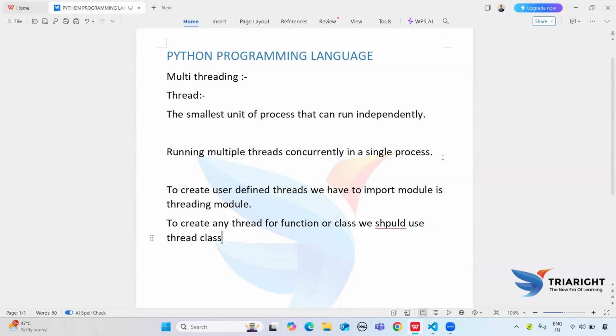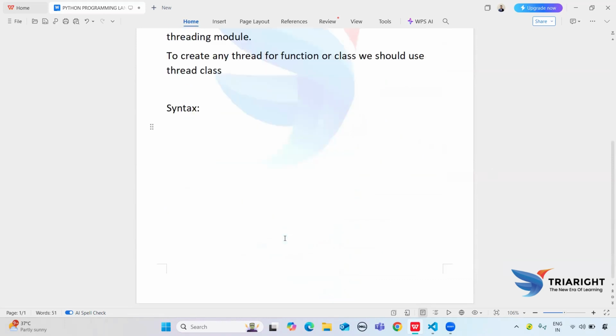Now I'm going to give a syntax for this one, then I will tell you more about the things. So here I'm going to write this syntax. The syntax for this multi-threading will be: first you need to write your Thread, then the first argument will be target. Here you need to write either your function name, or you can write your class name as well, based upon your user requirement.